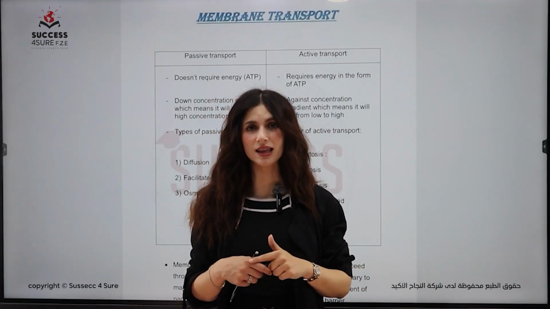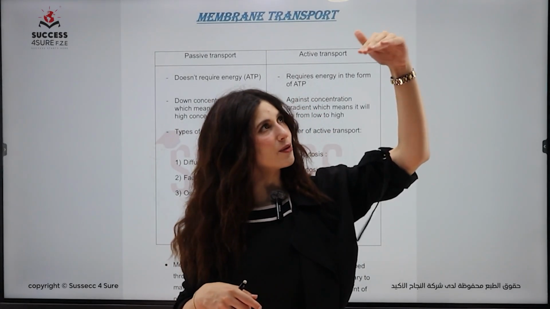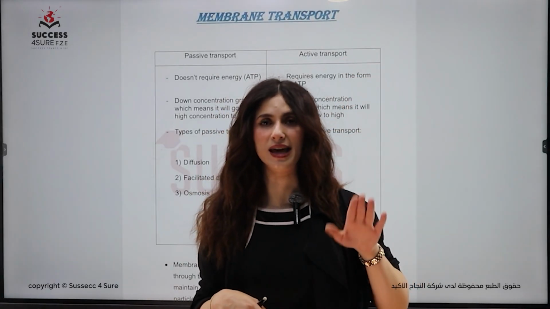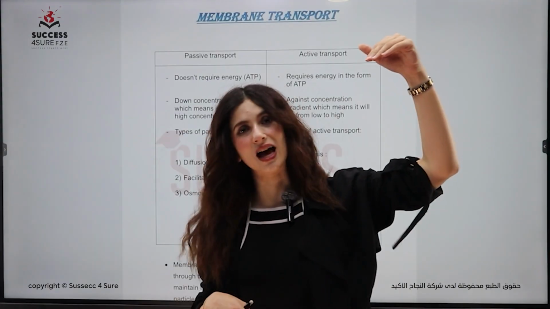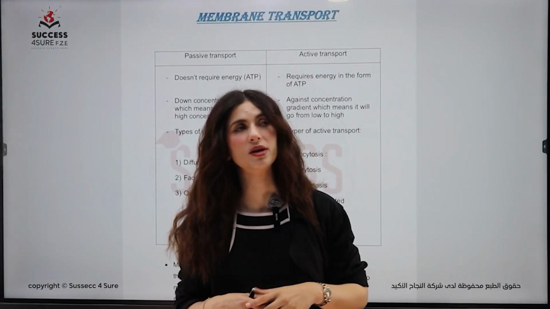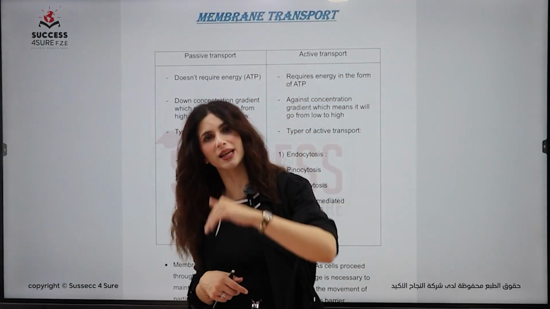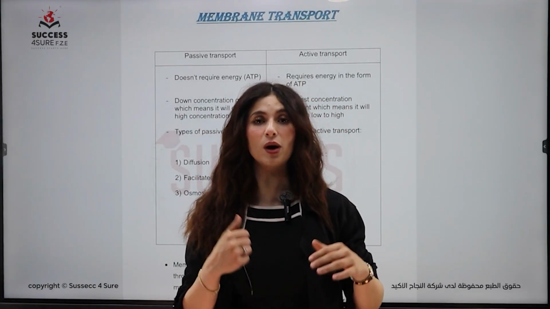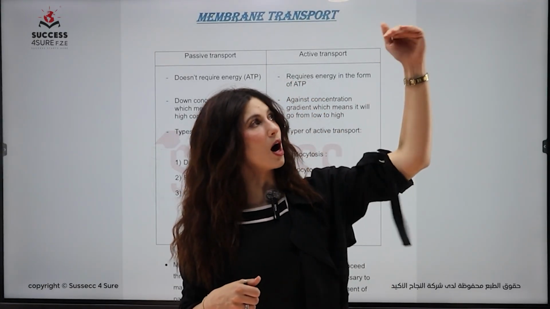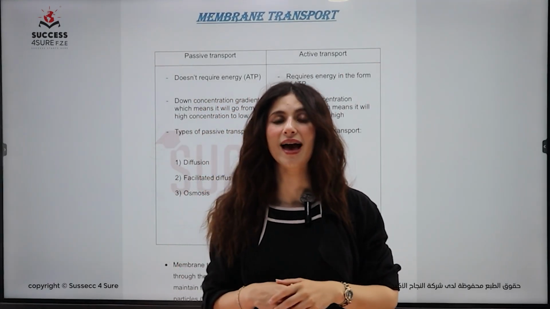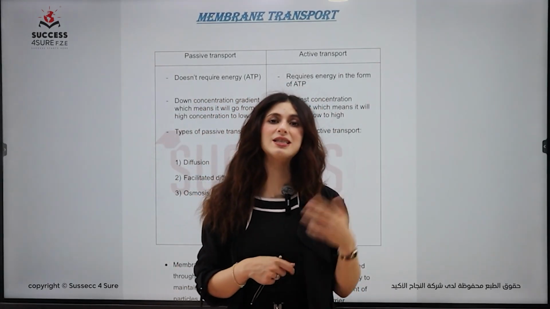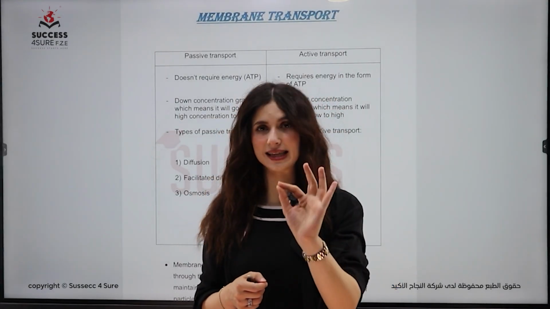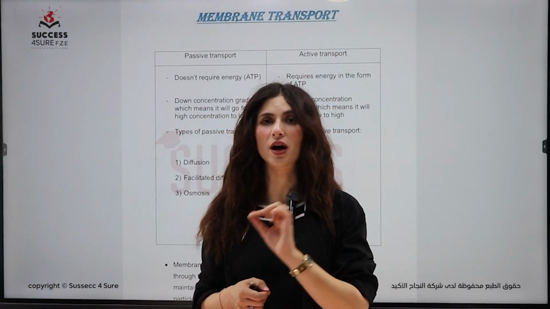Now, for the second thing that you should know, when I'm going down a hill using a car, I will not use gas. I will not hit the gas pedal. Okay, so this means that I do not require energy because I'm going down the concentration gradient. So this is the second thing that you should know about passive transport. So as I mentioned, we're going to go from high to low concentration and without the use of energy, which is ATP. We said that the name of energy in our bodies is ATP, adenosine triphosphate.